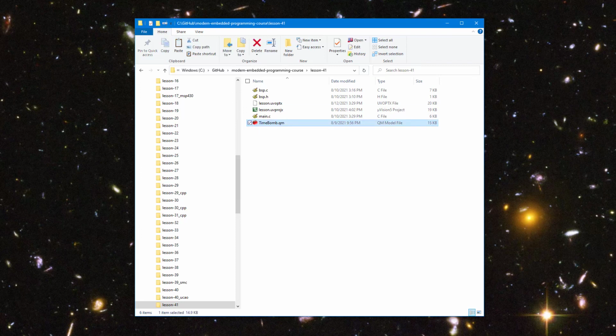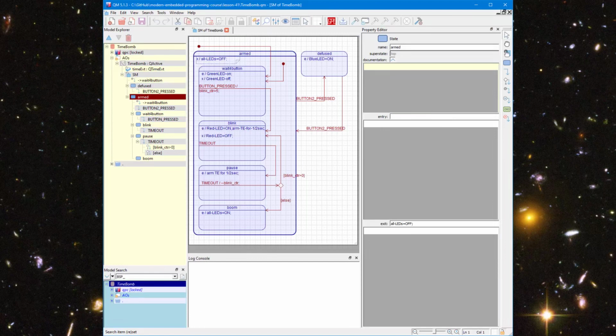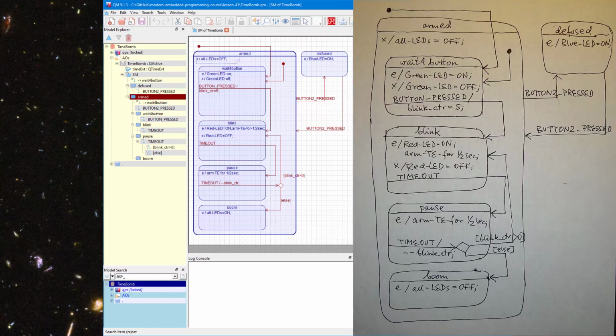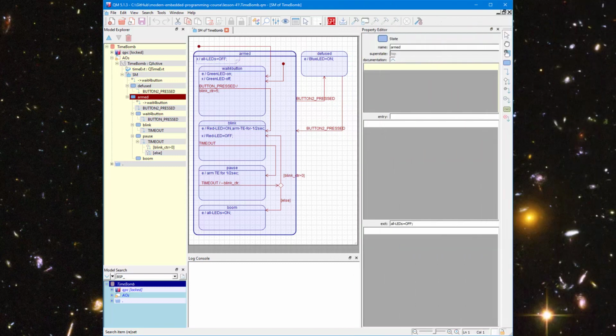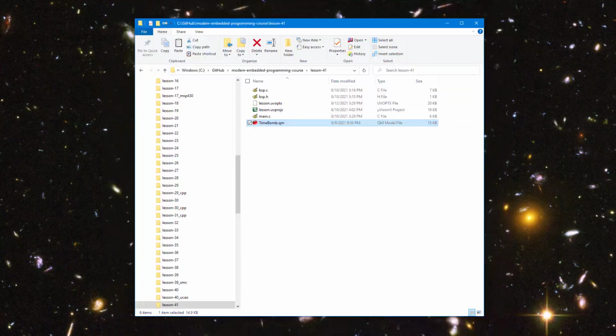Now, you've seen the QM modeling tool before, but it was used just as a drawing tool for creating state machine diagrams. The way those diagrams were created didn't really matter, and any other tool would do, including just pen and paper or a whiteboard. But today QM will be an essential tool because you will finally use its code generation capabilities. Therefore, I first need to show you how you can get QM and install it on your machine.